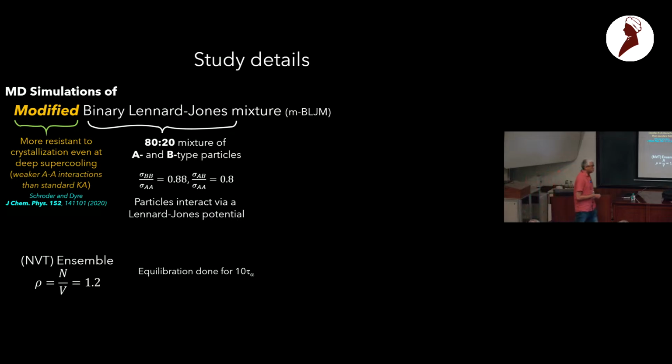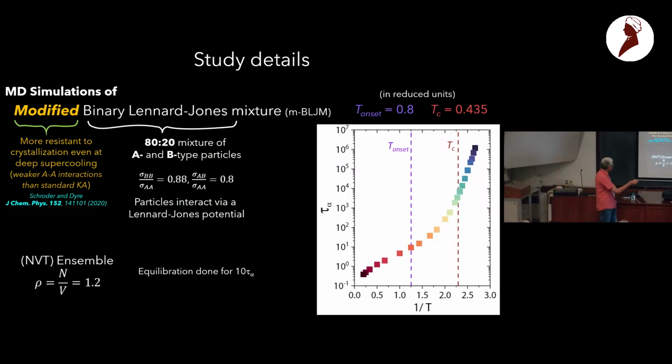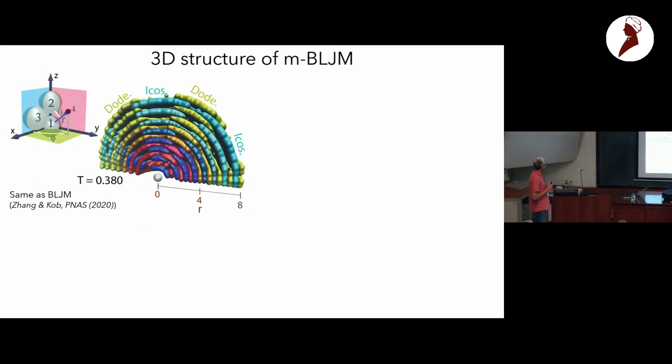So we equilibrate the sample for about 10 tau alpha. All of these are done in the NVT ensemble. And these are the tau alpha versus 1 over T for this particular sample. This is where I have doubts whether we can ever do this in colloid experiments. I don't think we'll have such a fine resolution of volume fractions to go probe this order. All right, I don't know yet. And for this particular system, we know T onset and the critical temperature. And those are the 2 temperatures we want to watch out for as we move. All right. So we do it.